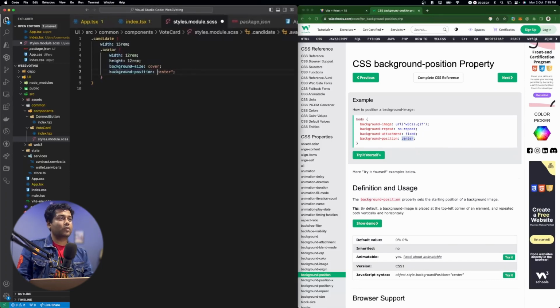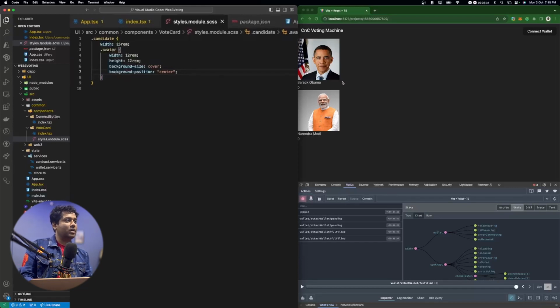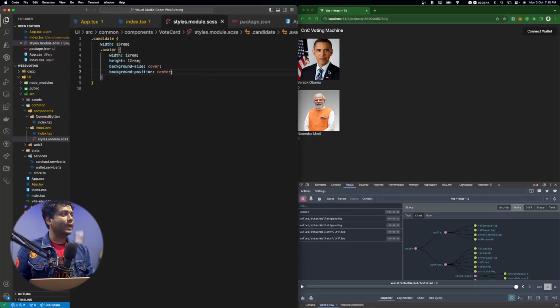They just don't want these quotations, and this will work. Let's check what it was before. It was somewhat tilted, starting from here. With center, it will try to put the image at the center. That's good.